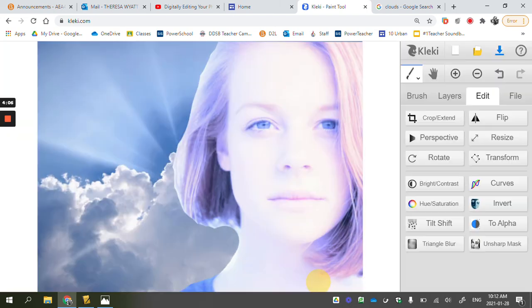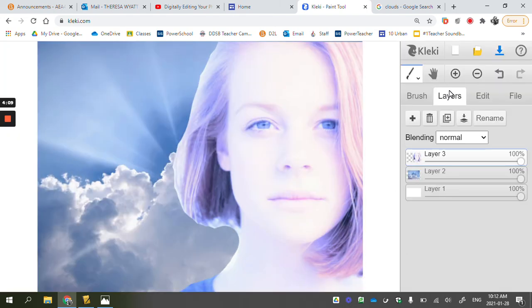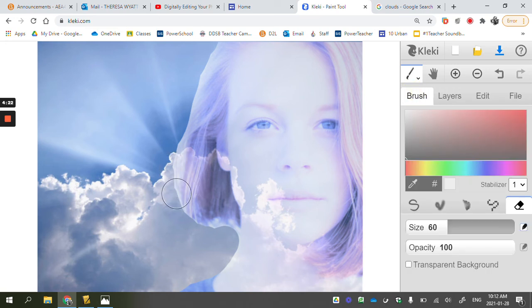Okay. Put okay. Now, there's a few things that we want to do. Maybe we want to make her a little bit transparent. That's kind of cool because then the clouds kind of go through her, which is kind of neat. That's really cool. So you can play with that. I want to get rid of that harsh edge. Maybe I can do something where I'm taking white and maybe the opacity is going to be kind of see-through. I'm still on the eraser tool actually, but that worked out okay.